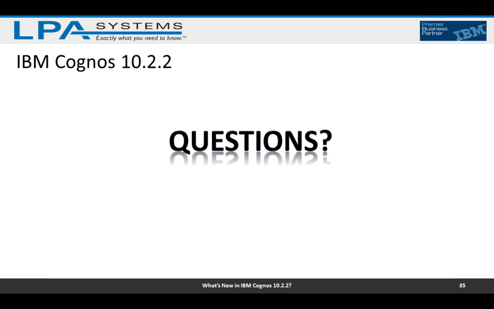Let's see. Can I install 10.2.2 over 10.2.1, or does it need to be a fresh install? All right, so the rule of thumb goes like this. If one of the first three numbers in the release changes, it's a new install. If the fourth number changes, it's an overlay. Fourth number changes are always fix patches. So technically the current release before 10.2.2.0 was 10.2.1.5 because the latest fix patch was fix patch 5. Whenever that last number changes, that's an overlay. That's not a new installation. When any of the first three numbers change, like with 10.2.2, that's a new install. So that's your rule of thumb. So this is definitely a new install.